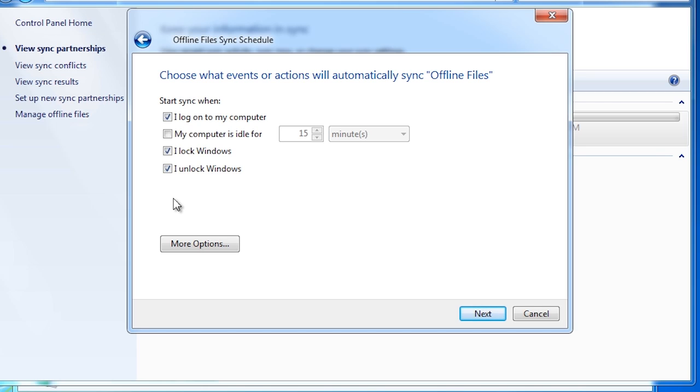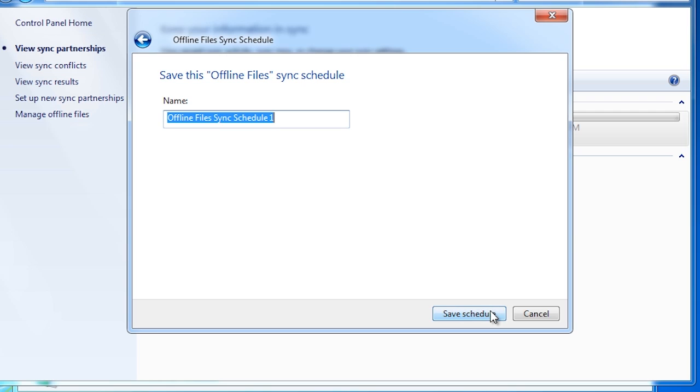In most organizations, the computer will lock automatically if it has been idle for a certain amount of time. If the user comes back, say from lunch, and the network was down for a little bit, synchronization will automatically be triggered by the computer being locked and unlocked. File synchronization is performed in the background, so it should not cause too much disruption to the user. Otherwise, the user will need to perform a manual synchronization when there is a network outage, or simply lock and unlock their workstation. On the last screen of the wizard, you can set a name for the schedule. In this case, I will accept the default.